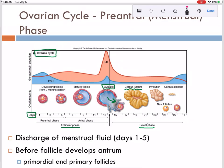So now we have our bearings. I like this picture because what it shows, let me get a different color. How about pink? Let's do pink. What this shows is the undulating hormones. I know that people like to joke, oh, women are so hormonal. Well, the fact is, all of the events of the sexual cycle are dictated by hormonal release.